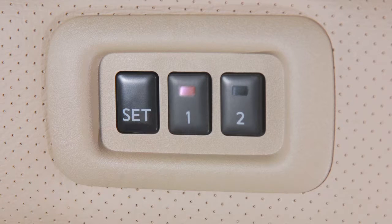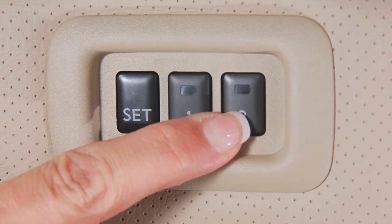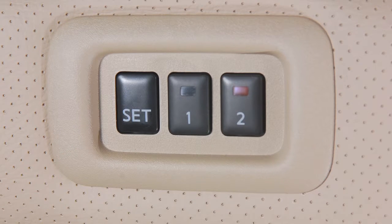You'll see the indicator light turn on for about 5 seconds. When you hear a buzzer, your positions are set in memory. Repeat this procedure for the second driver position.